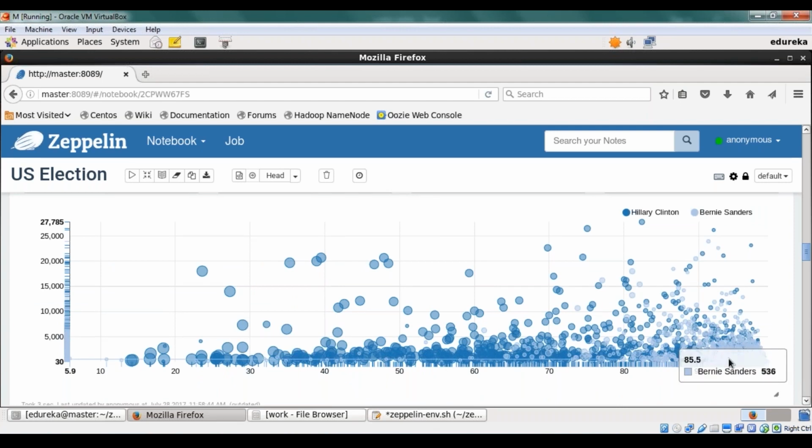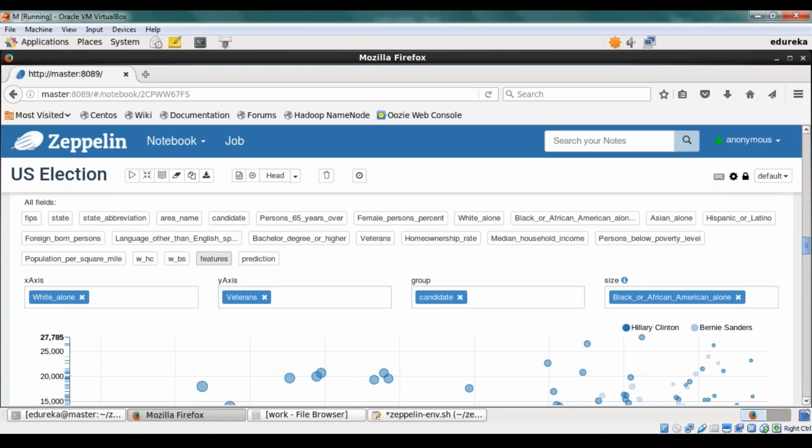And then as you go ahead, and as the number of white people increases, the votes are kind of equally distributed between Bernie Sanders and Hillary Clinton, because there are a lot of points in this scatter plot over here.